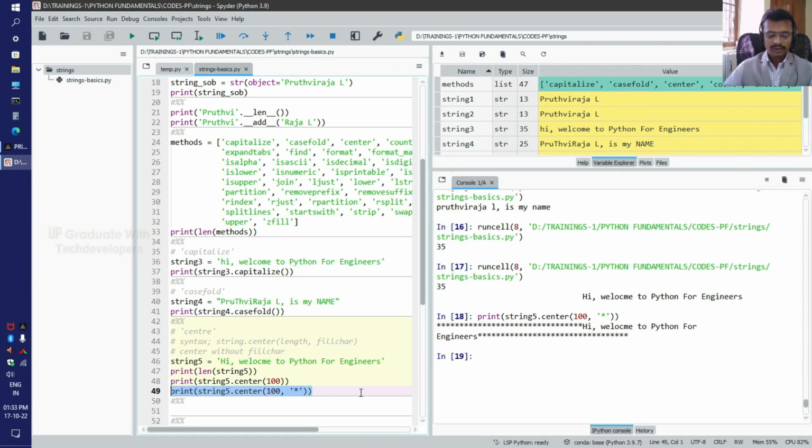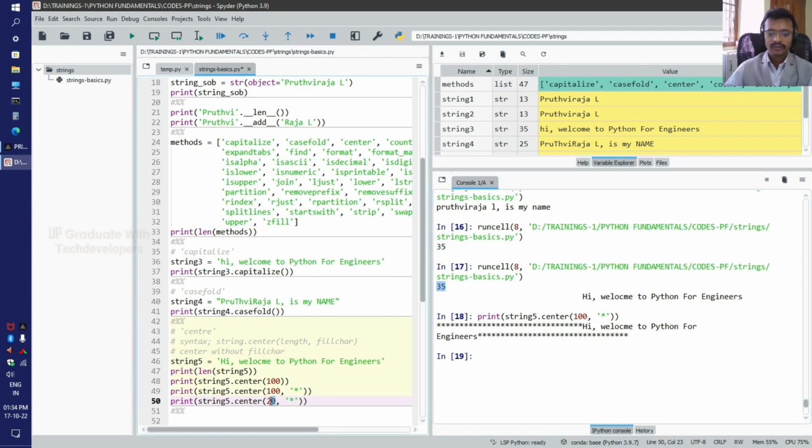So what happens if we provide a length which is less than the number of characters of the original string, for example 20. We know that the total characters in the string are 35.